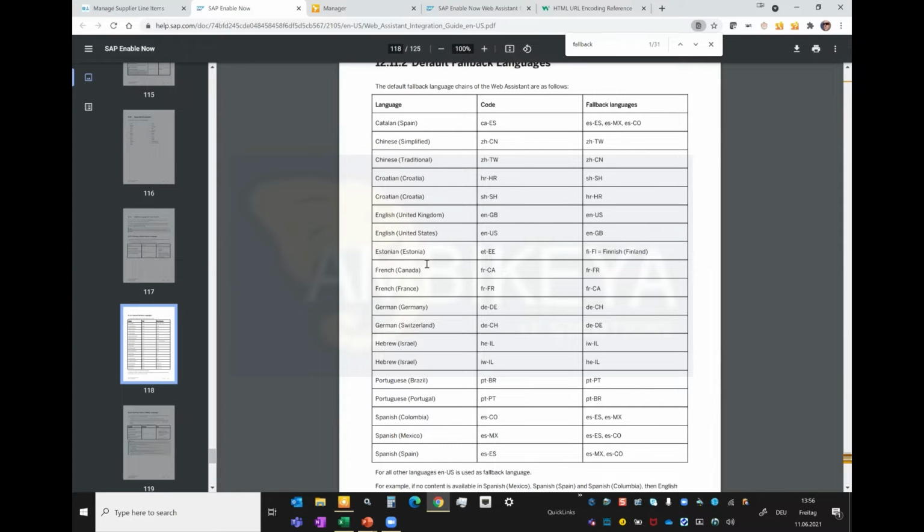Okay. Before, everything fell back to English, and now specific ones, like Catalan, fall back to this. No, other way around. Catalan falls back to Spanish, and then via Mexican and Colombian. That's a stupid example. Simplified Chinese falls back to Taiwanese. Traditional Chinese falls back to simplified Chinese, and so on. Right, that's the pairs. And all of them fall back to English if you don't configure it.